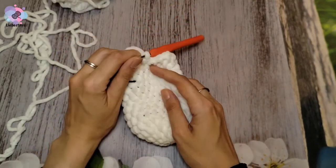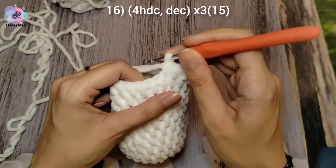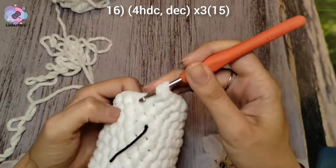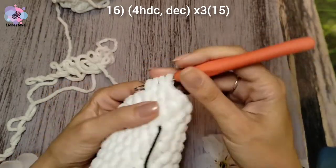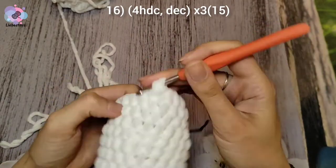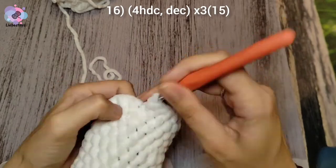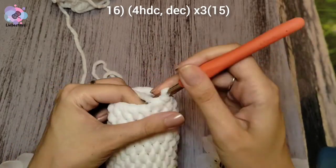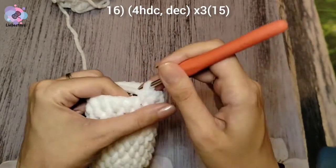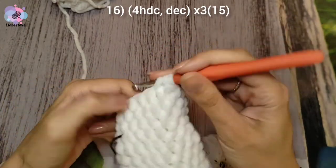The last round I have finished was 15. And the next round, 16, we work 4 half double crochet and 1 decrease, repeat 3 times. 3, 4, and decrease. And 2 more times. 3, 4, decrease. And the last one, 3, 4, and decrease.